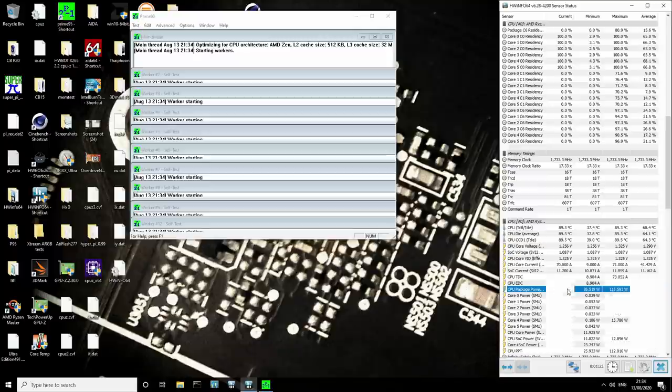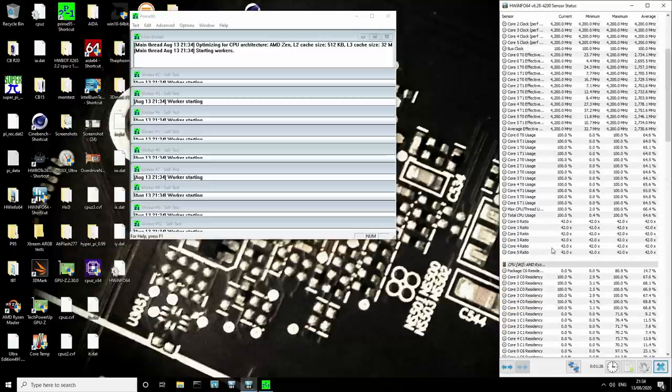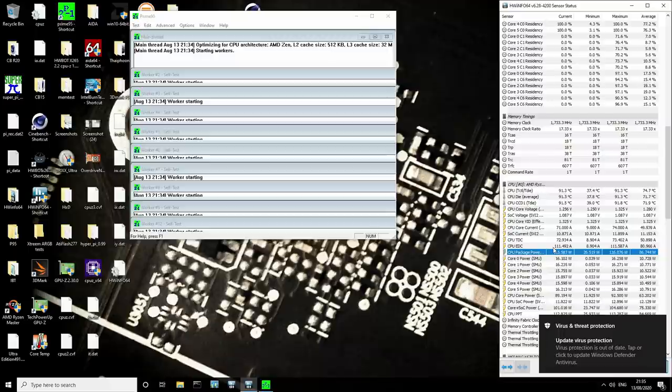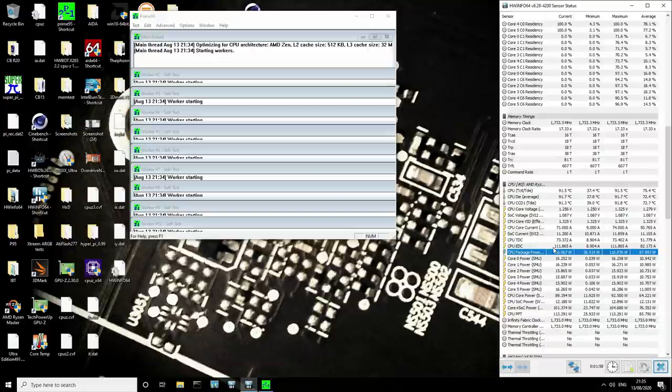We are pulling a bit more power than at stock, and that's just because the frequency is now higher. Your CPU power draw is pretty much linear with core clock and quadratic with voltage. So if you go from 1 volt to 1.1 volts, you get a 21% increase in power consumption, ignoring any thermal effects. Normally when you go up 10% in voltage and get your 21% nominal current draw increase, you also get an operating temperature increase that further increases the overall power consumption. Also, going from say 4 gigahertz to 4.4 gigahertz will lead to a roughly 10% increase in power consumption.